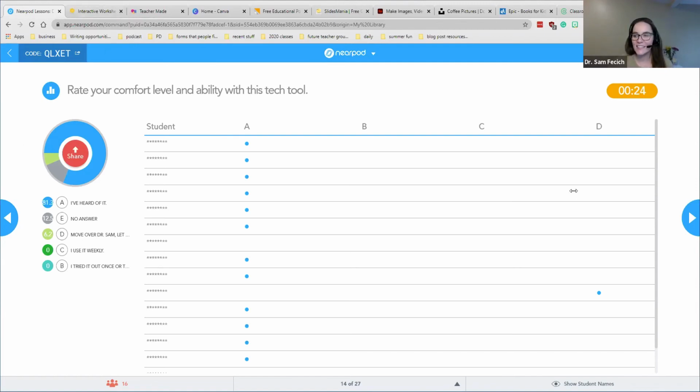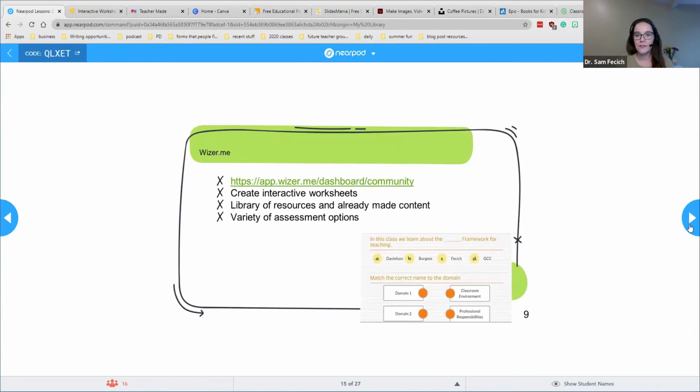All right, so let's give you a little intro about Wizer first. You can go to wizer.me if you want to create an account now. You can link it up to your Google, your Microsoft, all those things that we do for all of the signups. I would say get started with their library of resources. Don't recreate the wheel. If something's already out there, you can edit it for your own needs. Just grab that content and use it for your own needs. Make sure you're letting people know I didn't originally create this resource, but I did edit it and added this and deleted that and those types of things. You can add so many types of assessments. It's crazy. So let's go right into it.